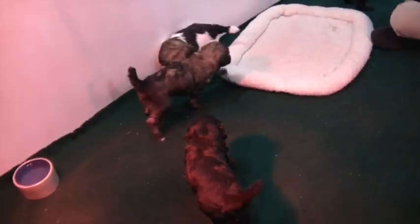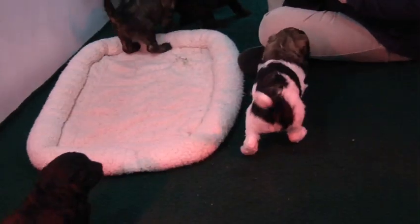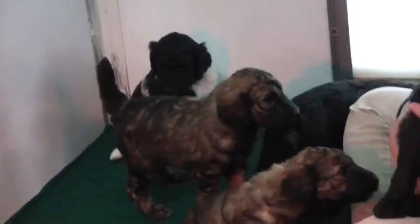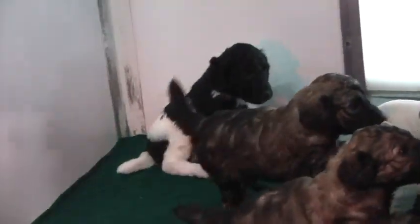They're really, really pretty puppies. This litter is so colorful, and they have really nice personalities. They're a lot like their mom and their dad — I can see both of them in these puppies. They have had a former litter of this same combination, and those puppies have just been wonderful.